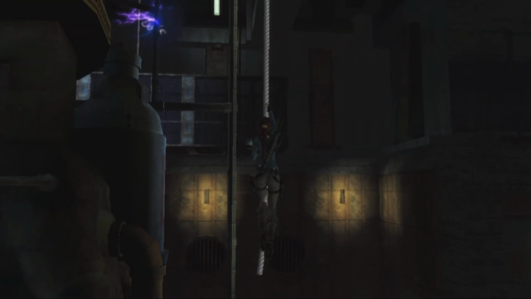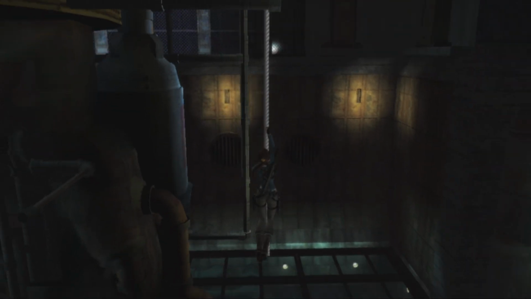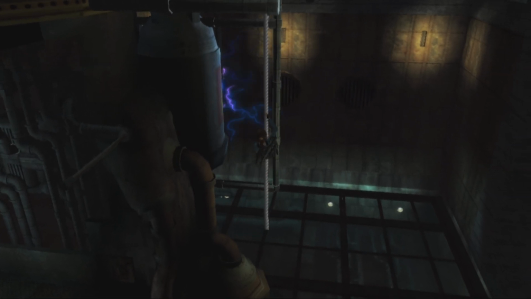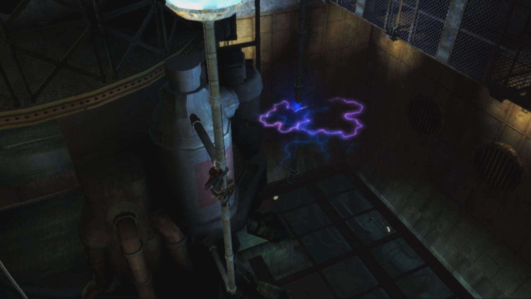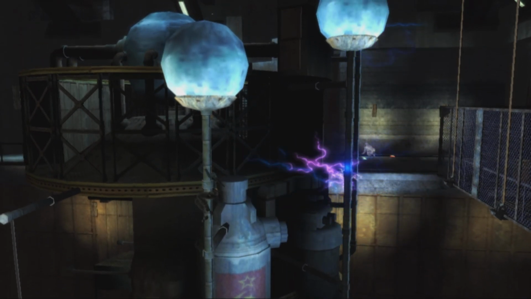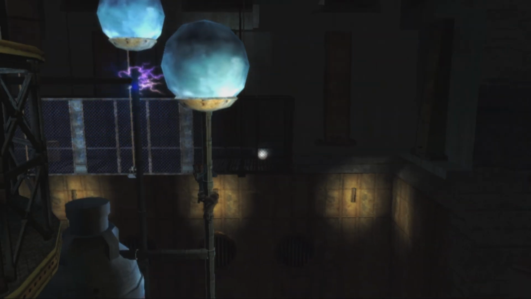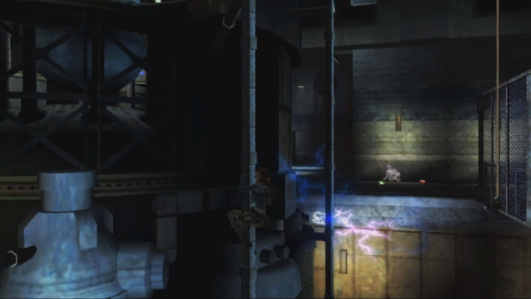You're gonna want to get to that pipe, but just don't blindly jump to it because it does have an electrical current that's gonna come. Or maybe it doesn't on that pole. I guess that pole doesn't have one. But these next two do, I believe. Yeah. So wait till it's gone. It starts from the bottom again, and then quickly climb up.